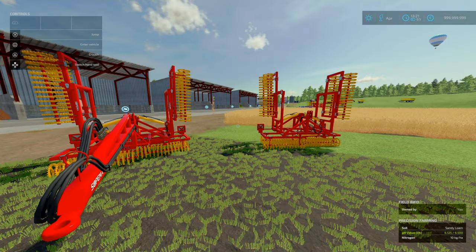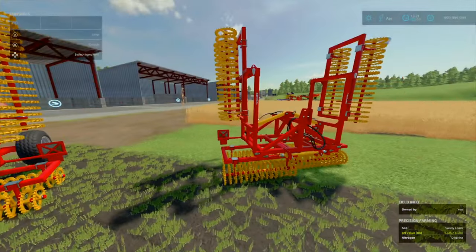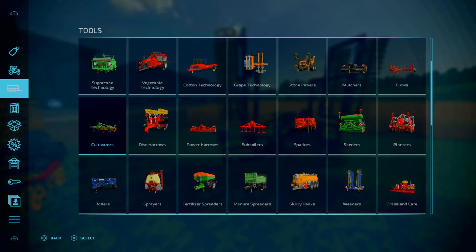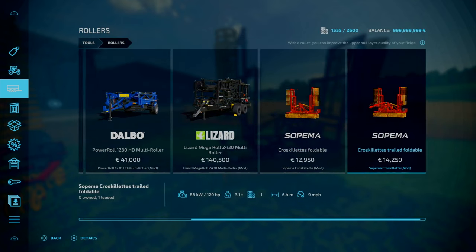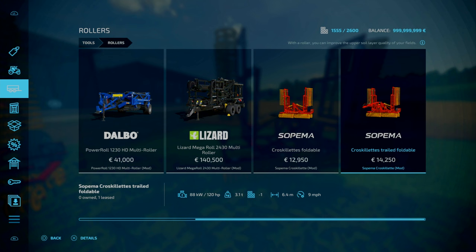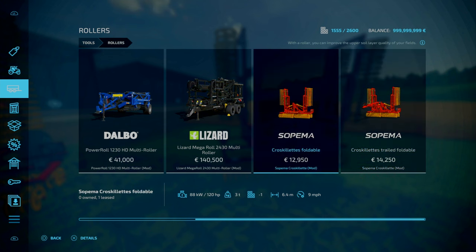Next, got the Sopema Croskillette by NicoPix as well. 12.28 megabytes to download, and these are 5 and 6 meter rollers. Requires 120 horsepower, costs up to 40 grand. So let's look at this in more detail. You find these under tools and rollers. So as you know, these are 6.4 meter ones. I'm getting confused with another one. So 6.4 meters working width.